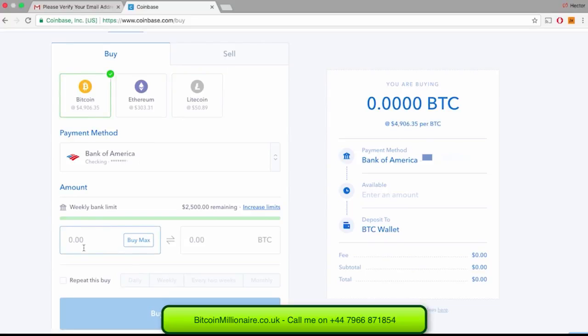We recommend that you start out with a small amount here while you get the hang of it. There's no need to take big positions here. You're just testing it out. Notice how it automatically populates the equivalent Bitcoin amount? Let's go ahead and click on Buy Bitcoin.